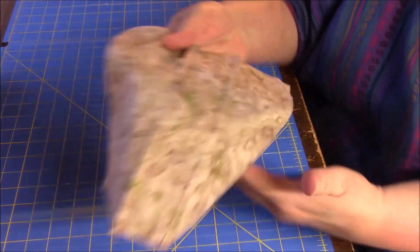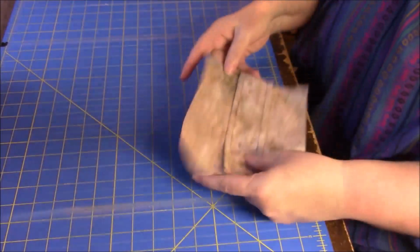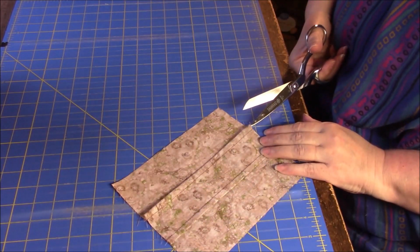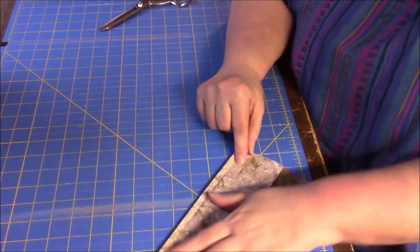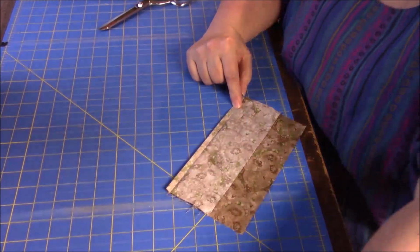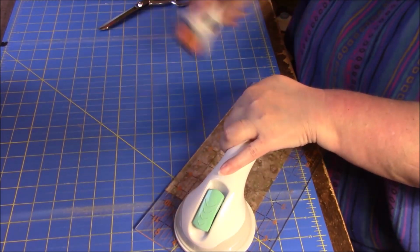If you want to leave your seams like that, you do not have to cut them. If you want to cut them, you can take your scissors and stick them in there and cut. Or, somebody mentioned this once upon a time, but I never tried it. You can put this down and just go to the very edge and rotary cut. Let's do it.